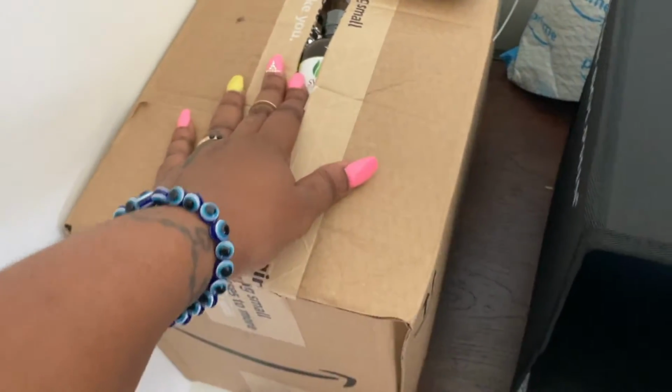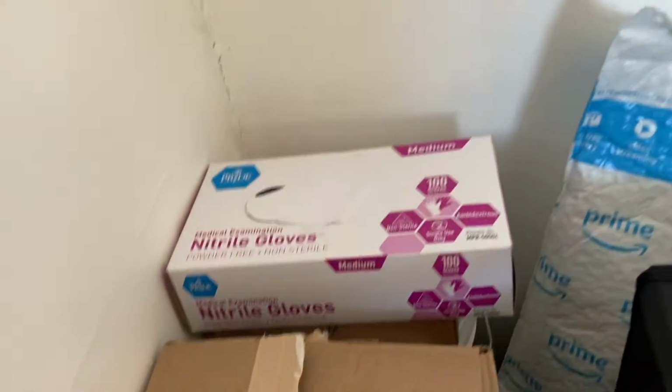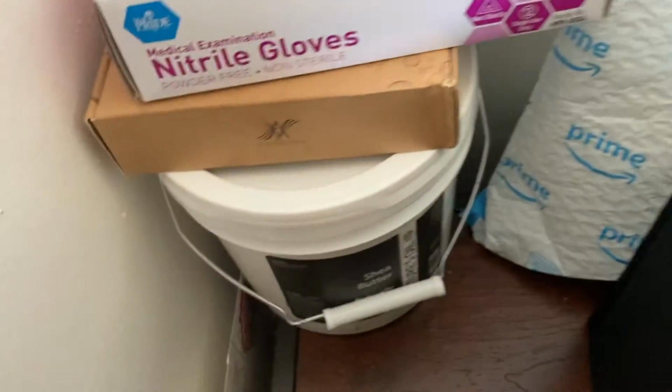We got all of the oils. You see what I'm peeking in, all our oils and stuff in here. Gloves, soap base, and shea butter. Now, all this is going upstairs. That business is over with.